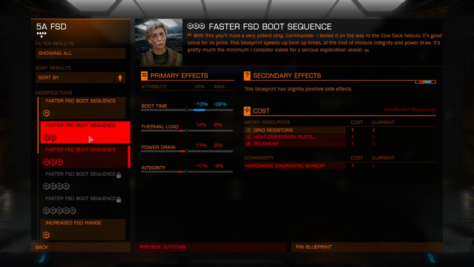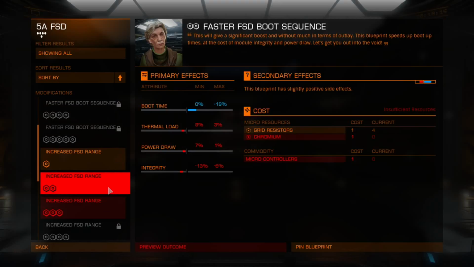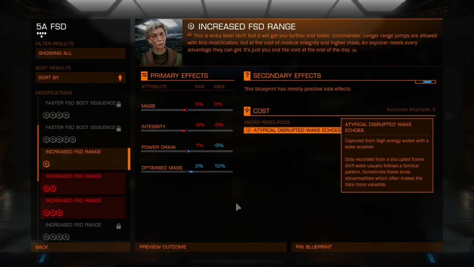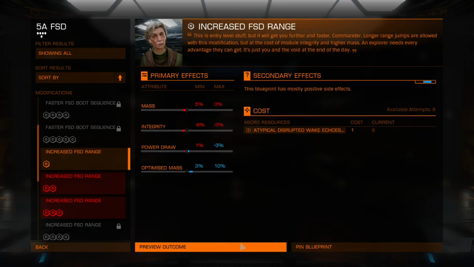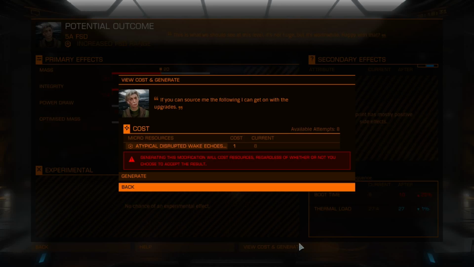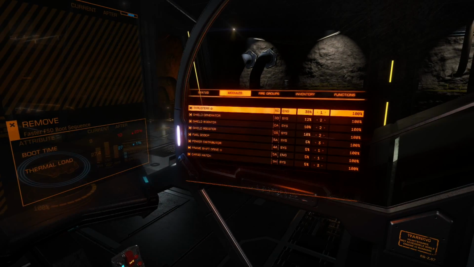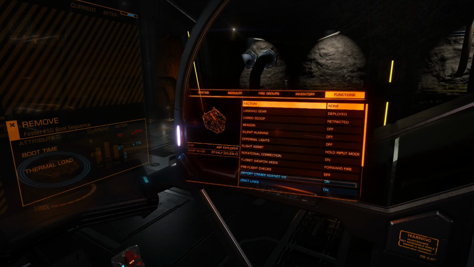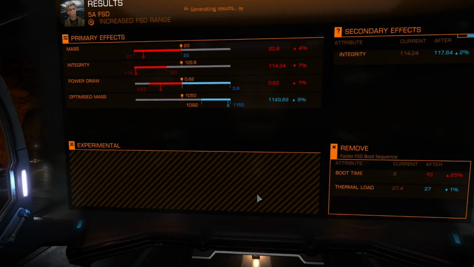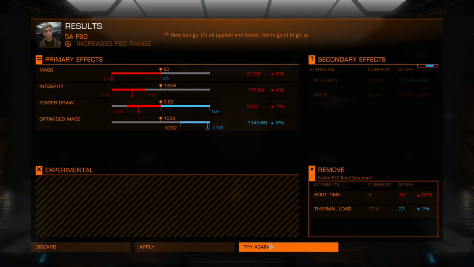Heat dispersion plates, hull diagnostics. Increased FSD range. We got some. 8. Definitely want to get some better range. Did we say it was 27.64? Nope.